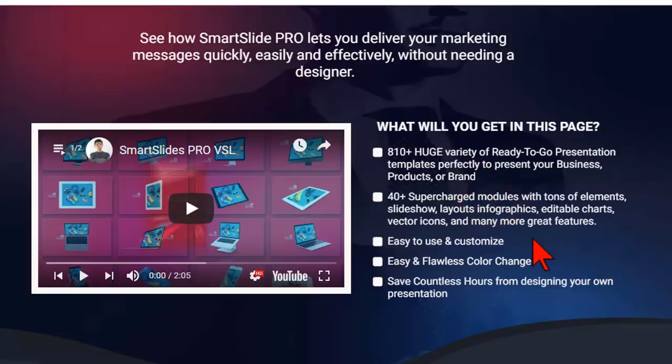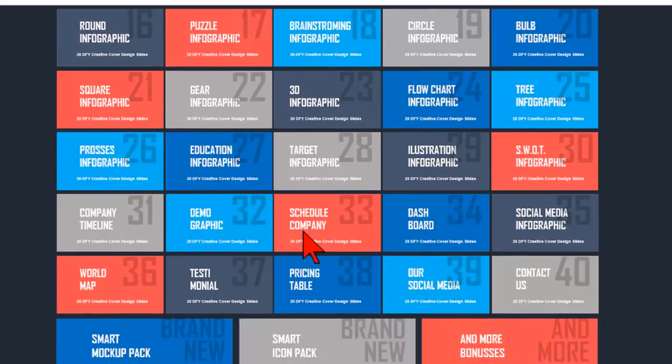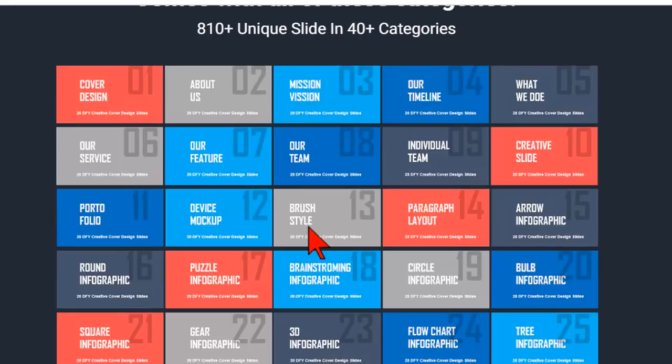And one of the new trends in PowerPoint templates is that, as opposed to a single presentation with a single purpose, we're now seeing lots of these collections that have modules of elements in categories that we can pick and choose from. So basically, if you need an opening slide or an About Us slide, one that defines your mission statement, or even has collections of various kinds of infographics and other elements, we can now go into a slide deck and pick and choose which ones we want to use.